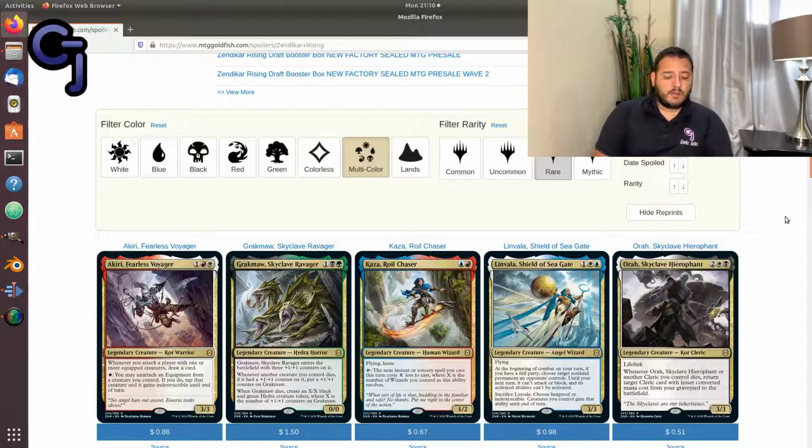It enters the battlefield with three +1/+1 counters on it. Whenever another creature you control dies, if it had a +1/+1 counter on it, put a +1/+1 counter on this card. Whenever it dies, create X black and green Hydra creature tokens, where X is the number of +1/+1 counters on it.